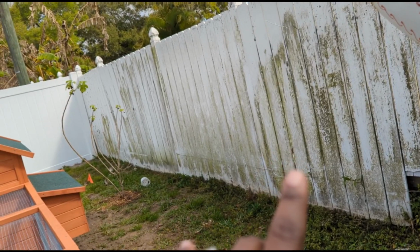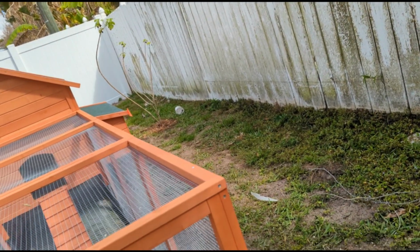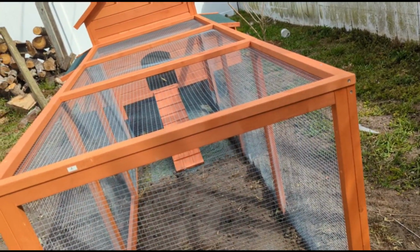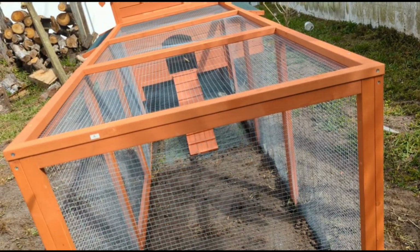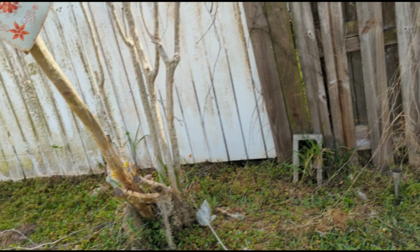First of all, I'm going to wash this fence. It's been way too long. I haven't had a chance to wash it. But I'm going to plant the sunflowers along here. Sunflowers will provide shade for my chicken coop. And plus, once the sunflowers grow and their seeds drop, my chickens are going to love that. Let's see what else.